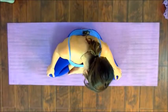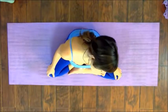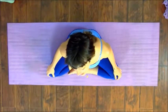So whatever you do, even if it's just these simple head and neck stretches, or taking a walk, getting up and walking around the office, bring your head back to center. Any kind of movement you can incorporate into your day is going to help your body keep limber and strong.